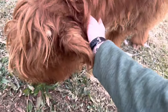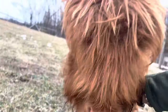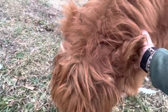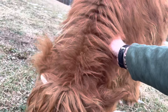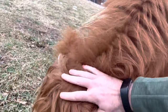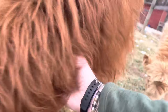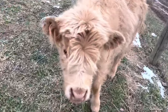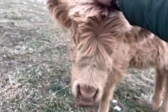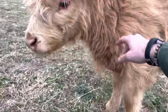They're friendly as can be — they were both bottle fed. They have horns; even the females have nice long horns, but they are super friendly. Daisy is still on the bottle and she is a rambunctious little baby. On the bottle, she had sunburn on her eyelids, so we have to treat her sunburn.